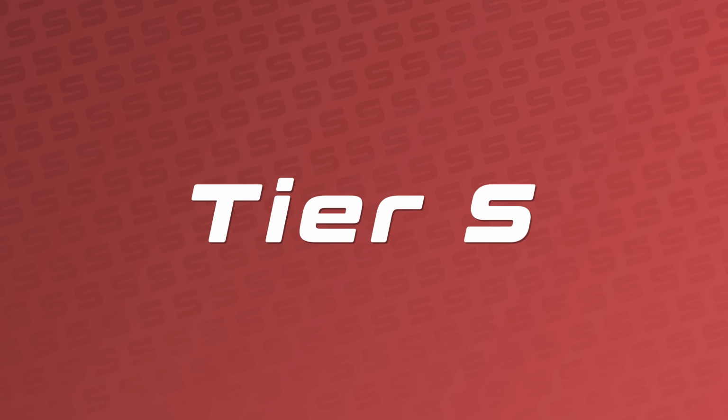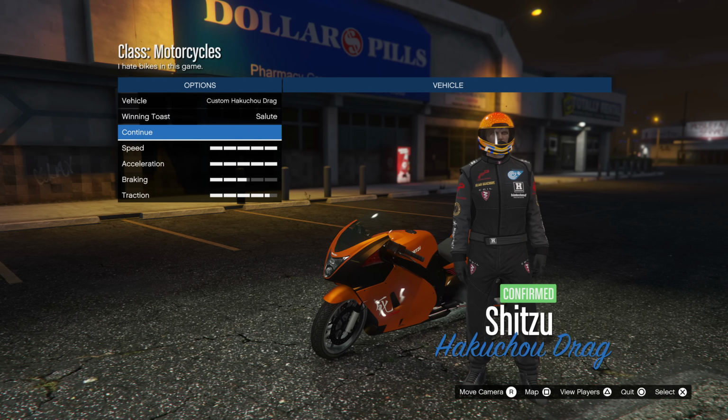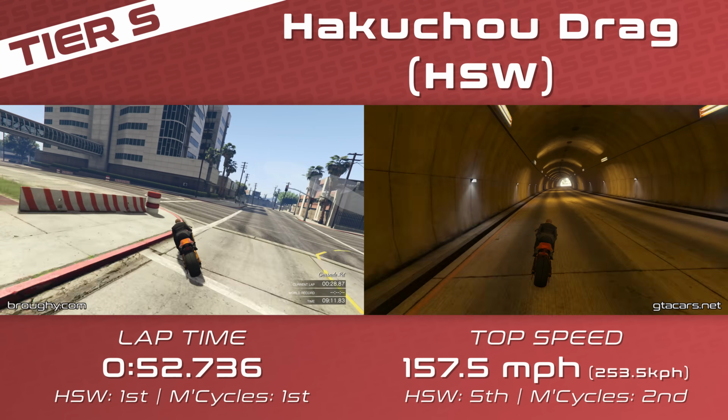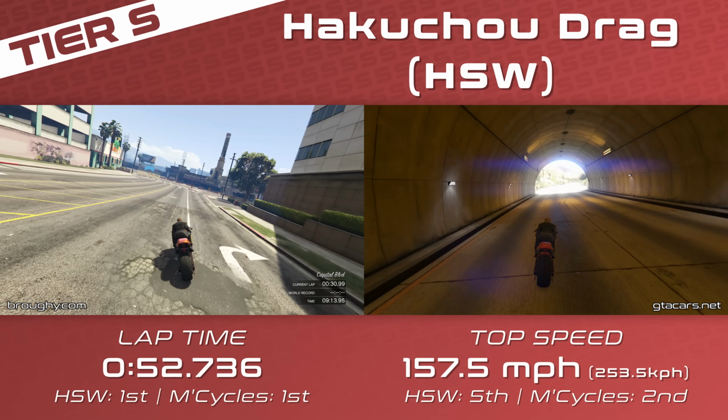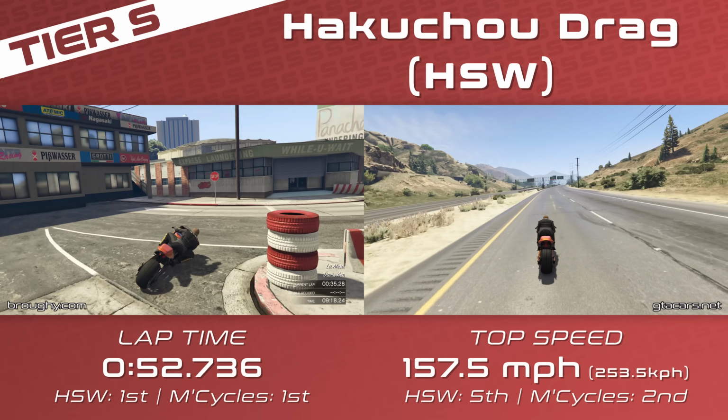But the top S tier contains only 1 vehicle, and it's not even a car, with the HSW Hakucho Drag, 3 seconds a lap faster than anything else, and with a top 5 top speed for HSW vehicles. As long as you don't fall off it, you're going to be going seriously quick on this thing.